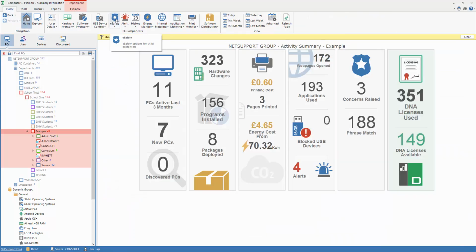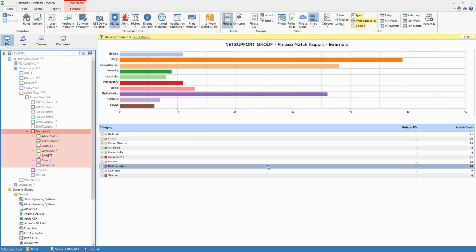So last but not least, in terms of our components, is our eSafety component. And perhaps uniquely, this component is really designed to be used much more by the safeguarding leads within the school rather than specifically the IT team. With that in mind, you can create individual safeguarding operator accounts, and when your safeguarding team sign in, they'll see only this component, and they'll be self-sufficient for managing the content, the keywords, and so on within the safeguarding component without putting additional overhead on the IT team.